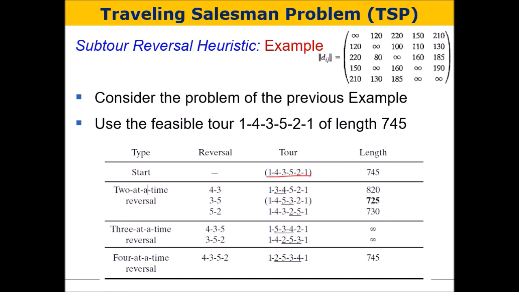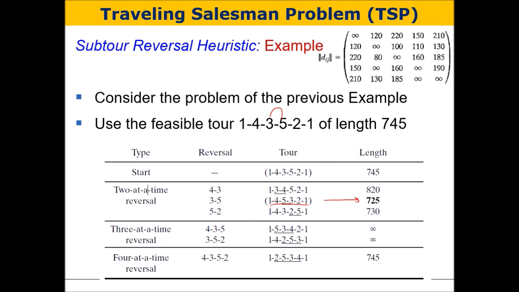Okay, this is our starting solution, and first we apply changes for consecutive 2 cities, which means that we first change the order of this 4 and 3. When we change their order, we obtain this new solution with this objective function value. Again, we can calculate it using this table. And then we change the order of 3 and 5 in this solution, and we obtain this new solution with this objective function value.